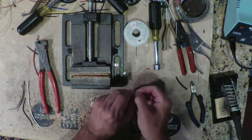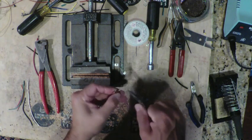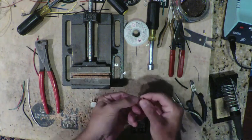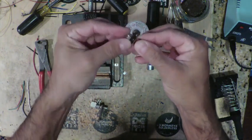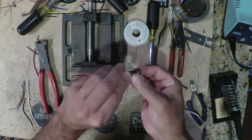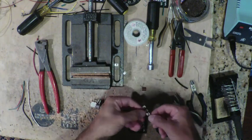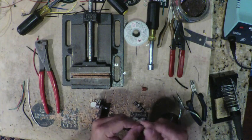First thing being the 0.22. I'm going to grab my little guys here and straighten out the legs so I got a little bit more length to them. Now I'm going to mount them right between the middle big lug right there. You big lug. So that's where that one's going to go. But probably before we do that, let's put the 10K on, because that one doesn't really want to stay in place too well.